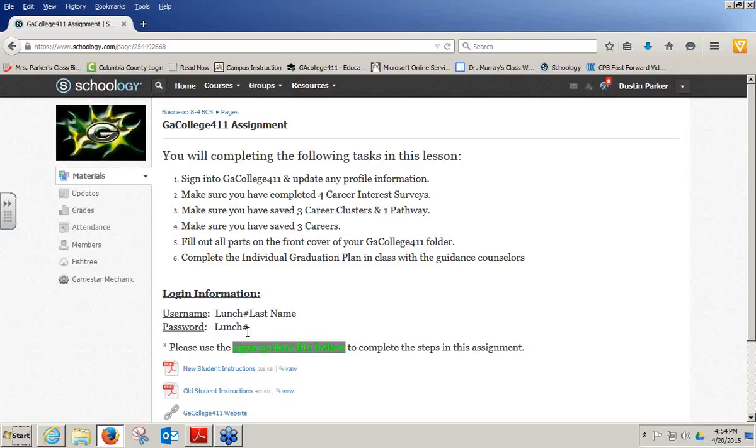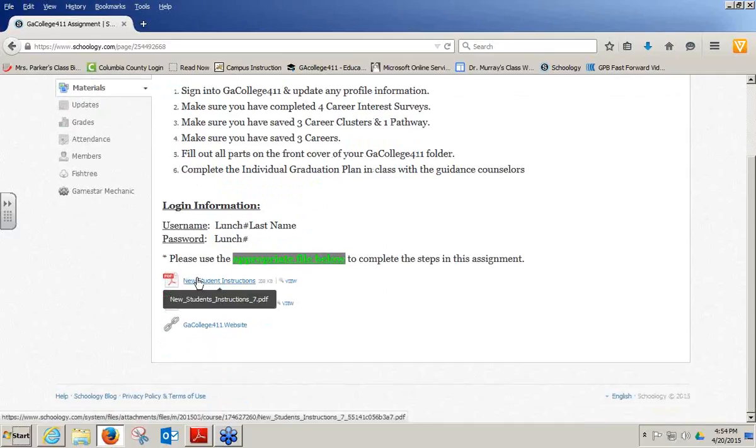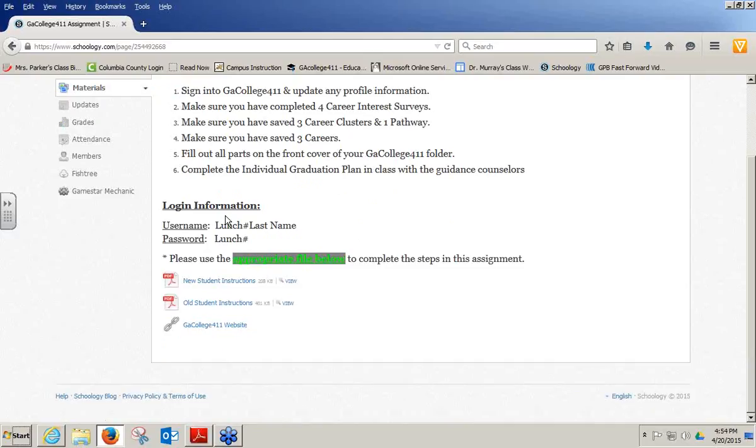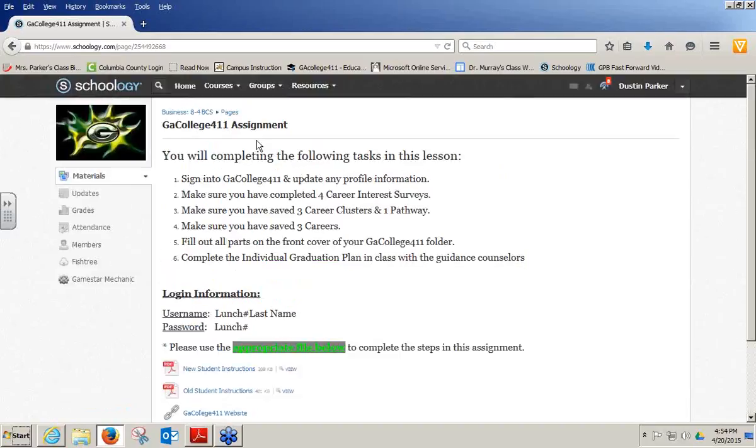This is what they'll do. Here, if you're a new student to the county, follow those. If you're an old student, follow those. Here's the link. It gives them information, and they don't actually have to turn anything in, but they have these set instructions online and easy to access for them. And like I said, I love it because I can put it in whatever order I want to.